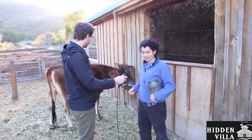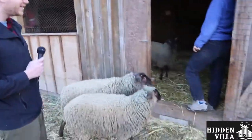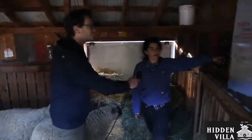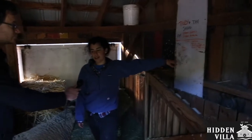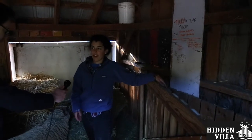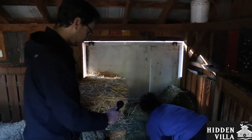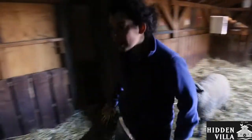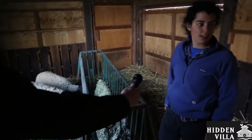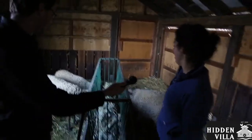I just gave her a little bit of grain, and now we gotta get some grass for these guys. So we have a cow here — and then what are these? These are sheep! So the animal husbandry manager writes up here what the animals eat. I know to give the sheep one flake of grass, one flake of alfalfa, and I know to give Tilly a flake of alfalfa outside. The alfalfa has seeds in it so it's really tasty, and the grass is just grass. So you'd say alfalfa is their favorite food? Oh yeah.